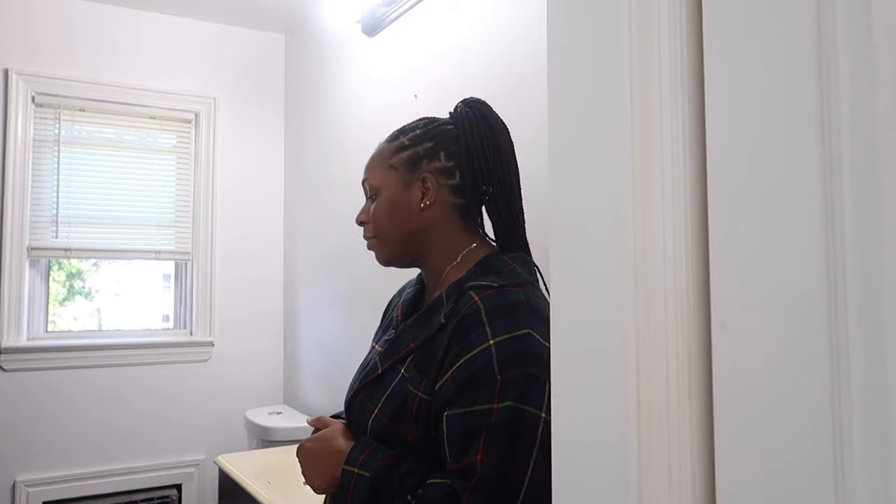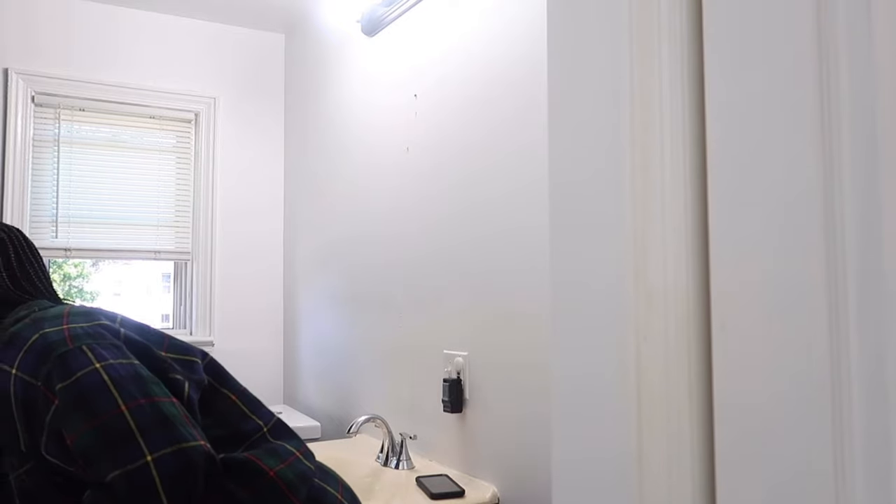The next step is the vanity. So today we are going to be painting the vanity and possibly the accent wall. I'm trying to do like a DIY accent wallpaper, but I'm so scared. Hopefully it'll come out right. I'll wait for my friend to get here so she can help me with that. But before we get started with the wall, I am going to be working on the vanity.